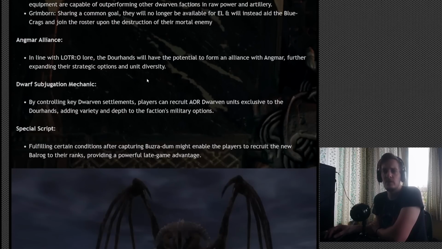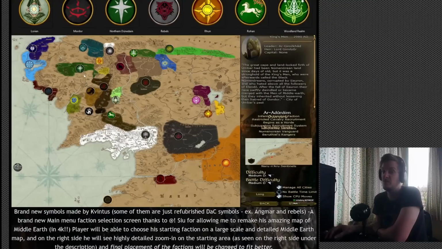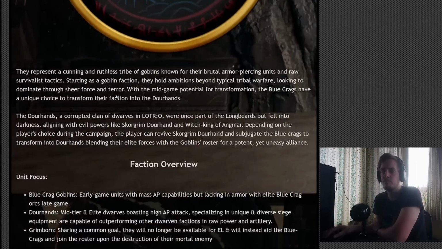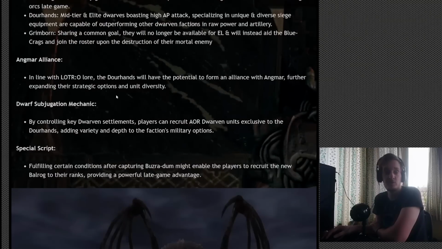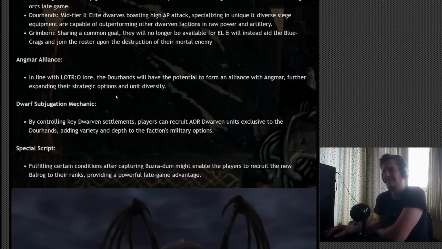In line with the Lord of the Rings Online lore, the Dorans will have the potential to form an alliance with Angmar, further expanding their strategic options and unit diversity. That's going to make the campaigns of the Northern Dunedain, especially the Northern Dunedain, I think, and Bree a lot more difficult, I think. Which is nice. I think it's very much needed. I think Northern Dunedain really want that hard of a faction. Bree, I can't really say. I don't have too much experience with them. They don't seem like a hard faction, especially if Ered Luin stays good.